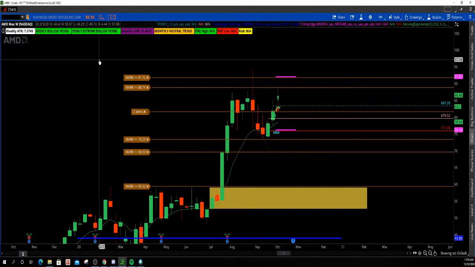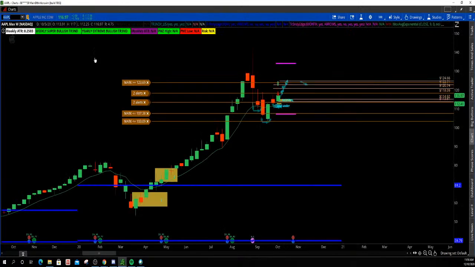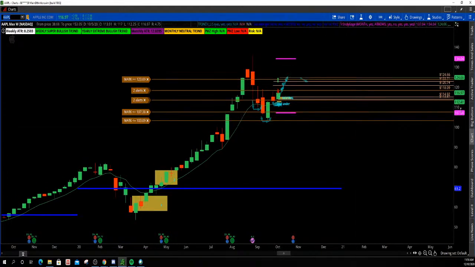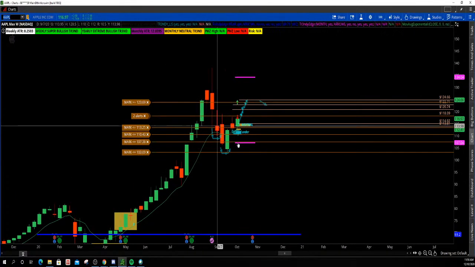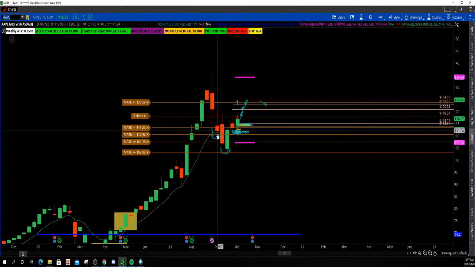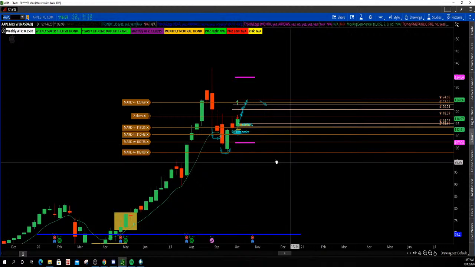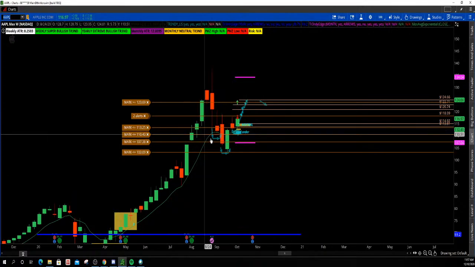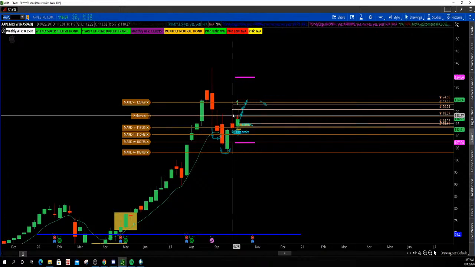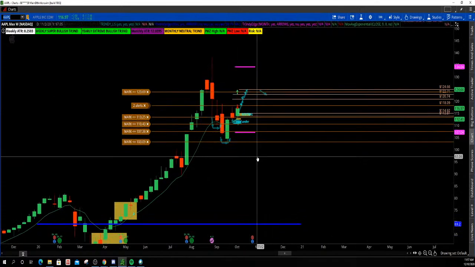We also had Apple here, and I just want to show you some things on Apple. All right, so this is the weekly chart. I just want you to look at this just for a second. You can see there? Looks like an inverse head and shoulders, right? If you're into that kind of stuff. Looks like possibly shaping up for a nice move here into the 124 level and possibly into 134.